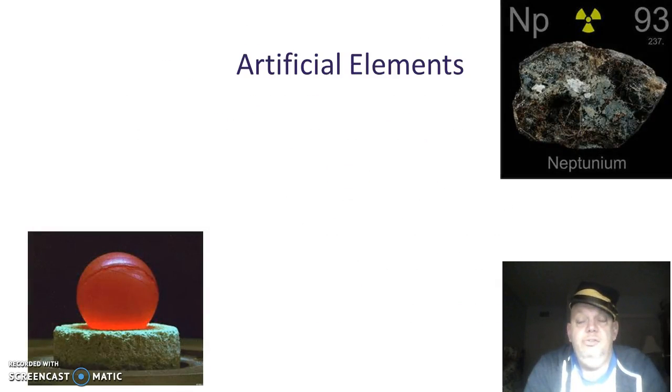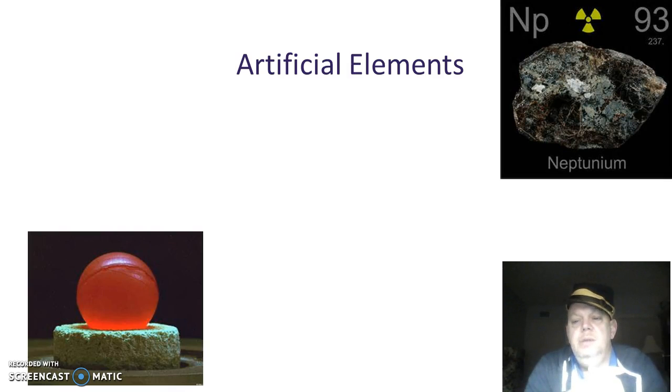Okay, what else? We do have artificial elements in there. So we've had all these people, and they've come up with different pieces of the puzzle. But what did we see? We saw that there was consistency. We saw that there were similarities in properties, and that seemed to happen in patterns. And that is a very important idea.